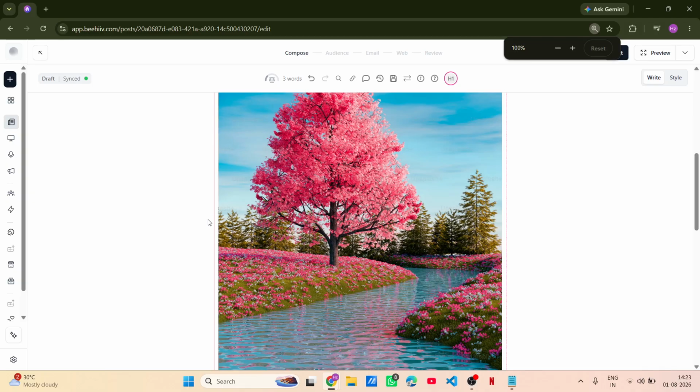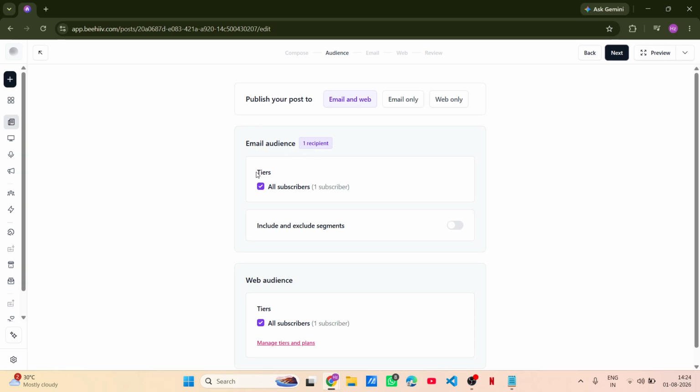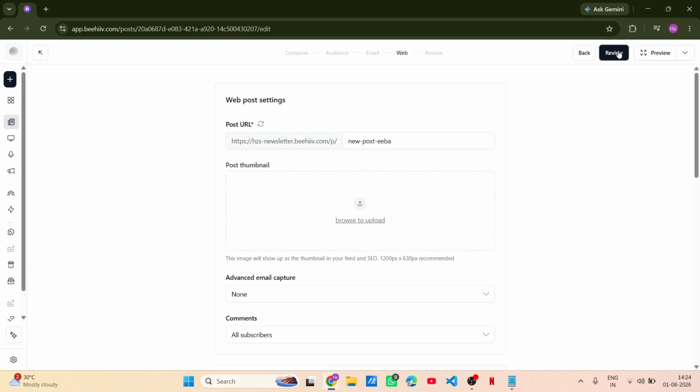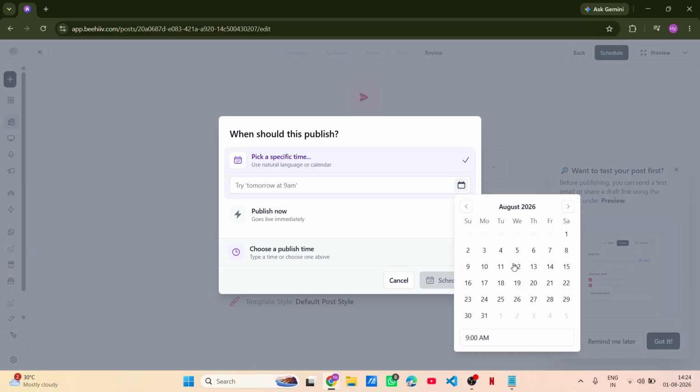Now that you're happy with the content and visuals of your post, it's time to talk about the publishing options. Just beneath the main text box, you'll see settings for your post. Here you can specify whether you want to publish this post immediately or schedule it for a later date. Scheduling can be a great tool. If you know you'll be busy in the coming days, you can set it to go live when your audience is most active. Also, consider adding tags or categories to help organize your content and make it easier for your audience to find related posts. This can greatly increase the reach of your content, so don't skip this step.